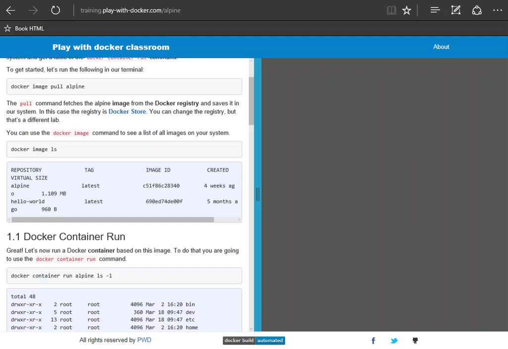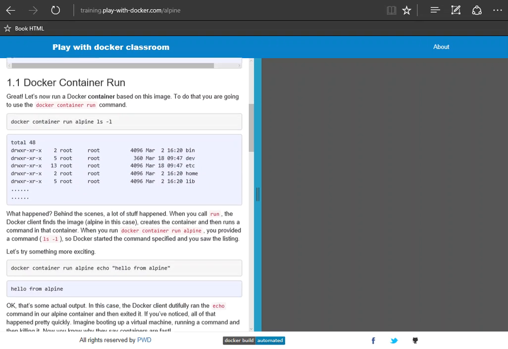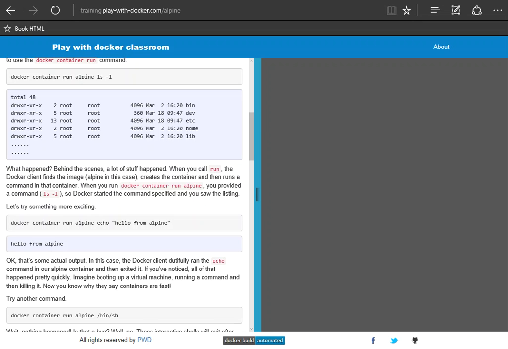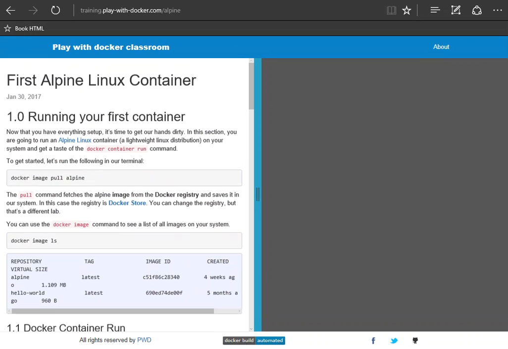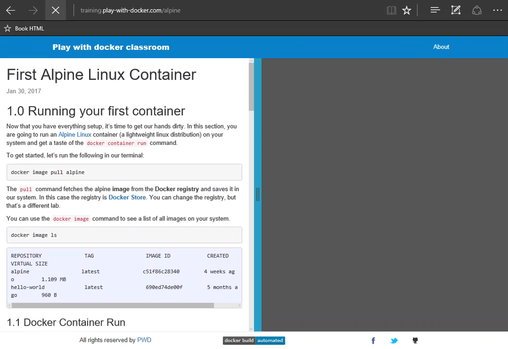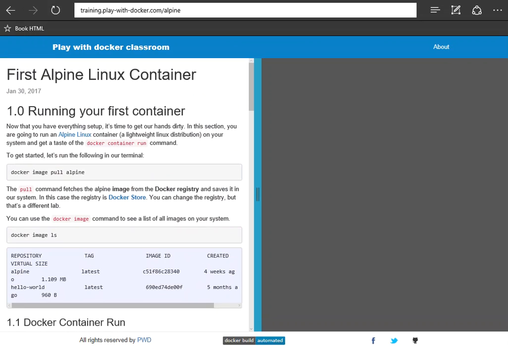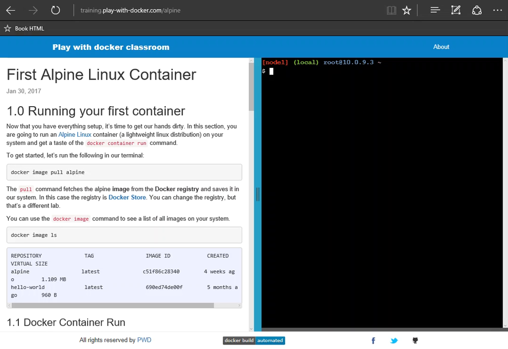Basically, in the second example, you start with an Alpine container, and Alpine is a very small version of Linux that you can put into a container, and usually it's a good way to run very basic applications, because it really is a very minimal operating system that doesn't have a whole lot in it. I'm not sure why the terminal is not coming up. Probably just because I'm recording. There we go.